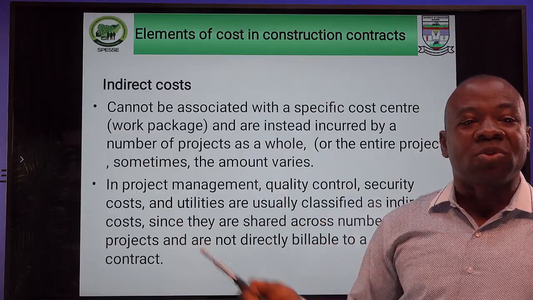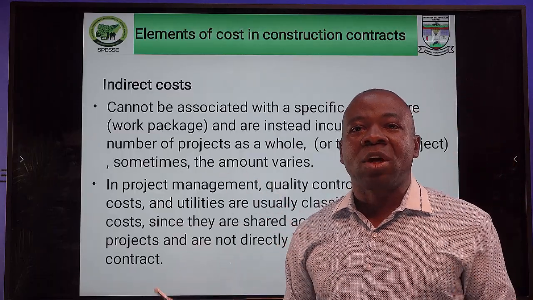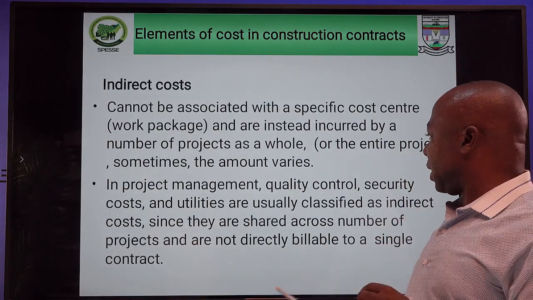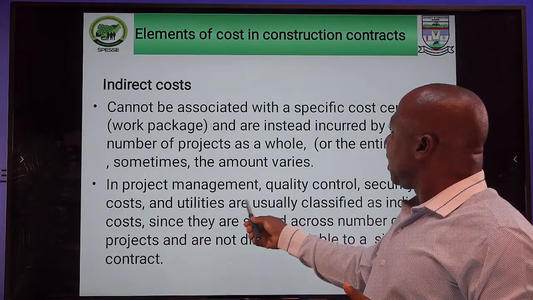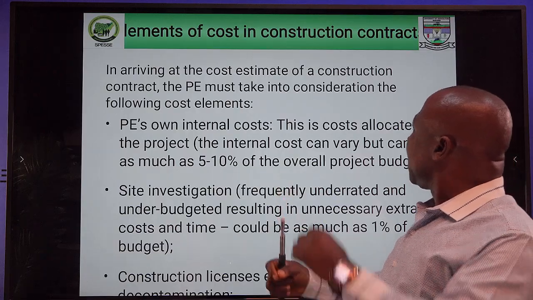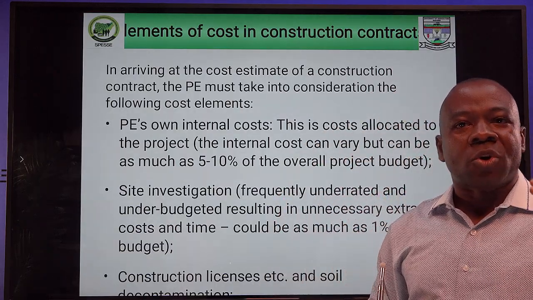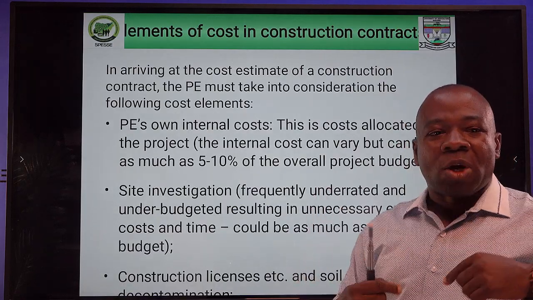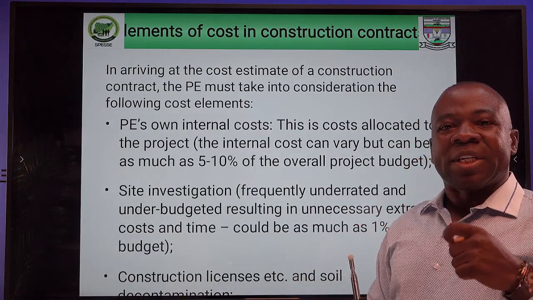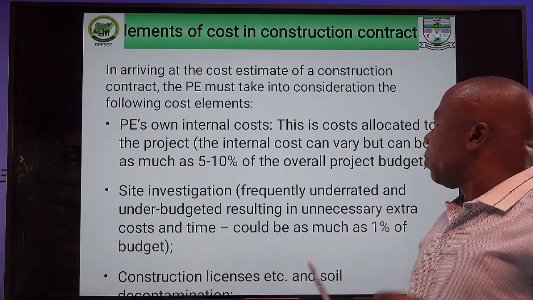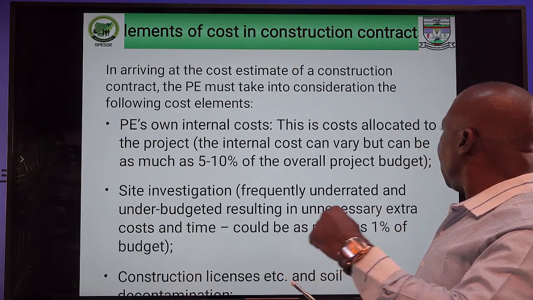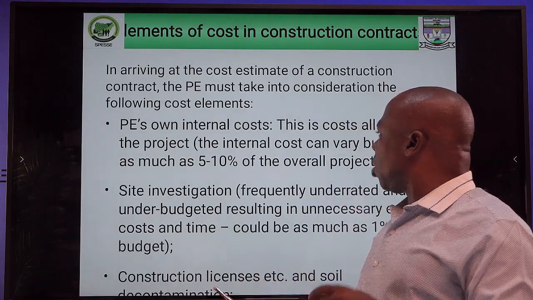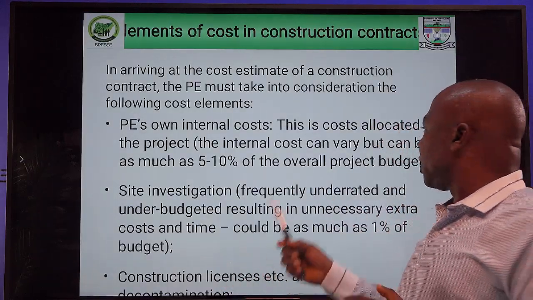Another one may be the management or administrative expenses that are incurred overall for the benefit of the organization rather than a particular product or service. So these are the elements. In arriving at the estimate, particularly for construction works, one would look at the internal cost of an organization. That organization that is trying to procure, what would be the internal costs they have to allocate for a construction project? The law stipulates that it should not be beyond 10%, between 5 to 10% of the overall project cost.